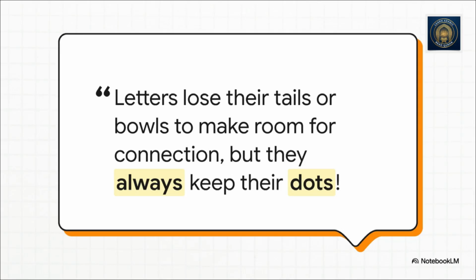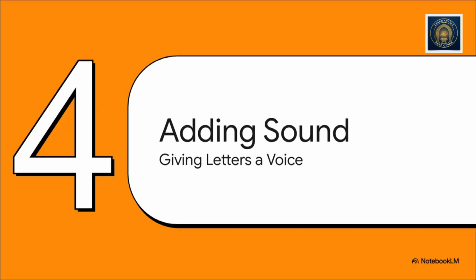If you understand that, you've pretty much cracked the code of written Arabic. All right, we've built the skeleton of our words. We've connected all the letters, and it looks great, but it's quiet. It's time to give these letters a voice. Let's go over those little marks that you see above and below the letters, the ones that tell us exactly what sound to make.